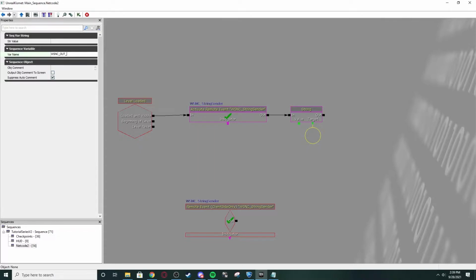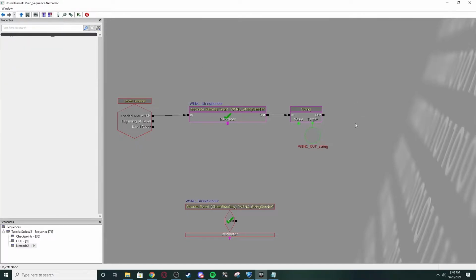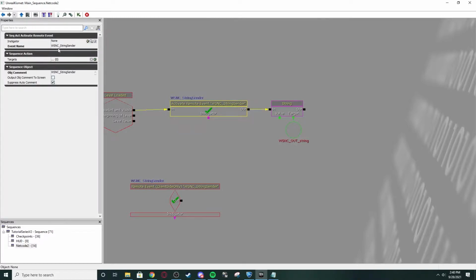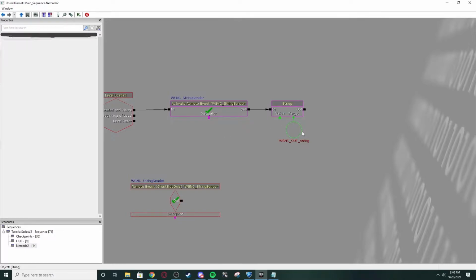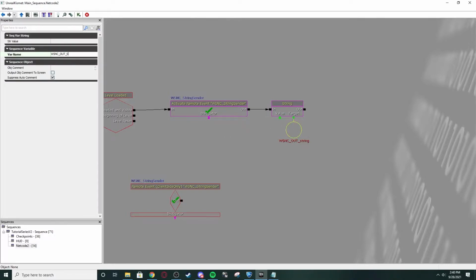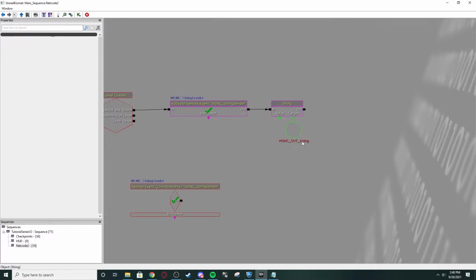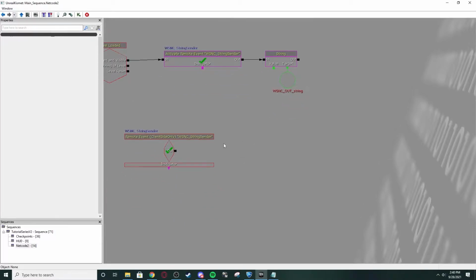So it has to be after the remote event, and it has to be WSNC out. And then we can name this string. It doesn't matter, but one important thing to note is that WSNC is always capitalized, no matter what. Everything in that code is always capitalized. Right here, I could also name this like all capital string. Right now it won't work because it's going to autocorrect it. But if I wanted to have string T, you could capitalize the entire thing. It's just easier to have it lowercase just so you can see exactly what you're looking at, because WSNC out always has to be capitalized.